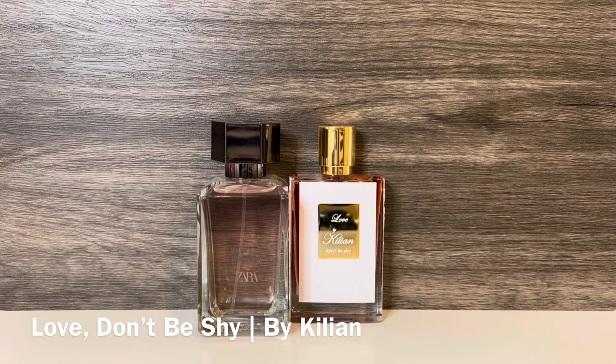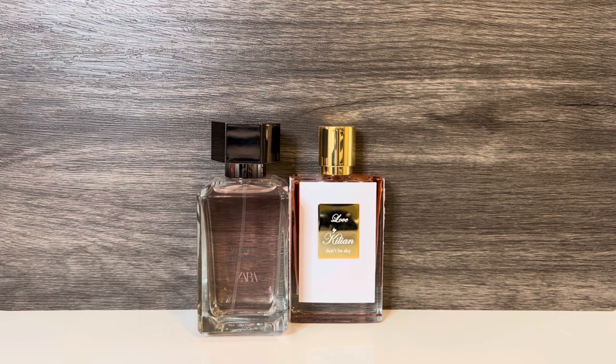Then I have Love Don't Be Shy by Killian, which has a lot of notes including neroli, bergamot, orange blossom, honeysuckle, iris, and marshmallow. This is a sweet, candied floral that smells like bubblegum but with a marshmallow-y quality. It has a lot of sugary sweetness as well as a sort of cotton candy-like feel. These are similar, as they're both marshmallow scents with bergamot. But Love Don't Be Shy feels warmer and has the bubblegum quality, while Velvet Shadow's citrus is brighter and the scent overall seems a touch sweeter.